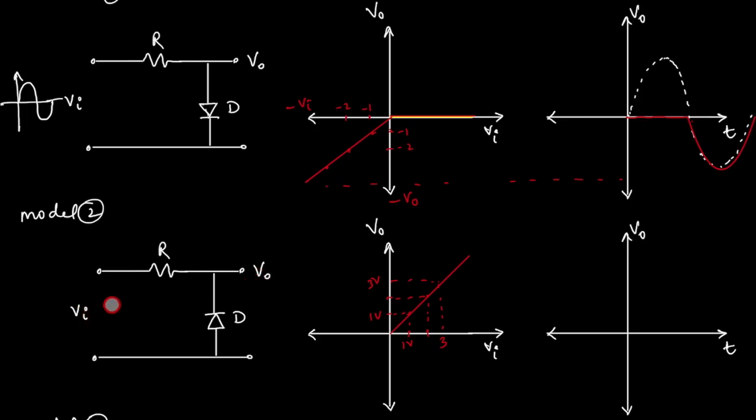Similarly for negative input, as I said, we are neglecting the drop here. Later when we are solving an actual problem we'll consider it. For negative input, this is forward biased, everything is grounded, so ground is touching here because of the short line. So it means it is 0. Even if you are increasing the negative input, the output is 0 only.